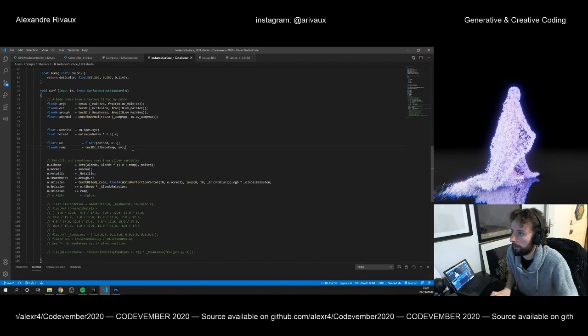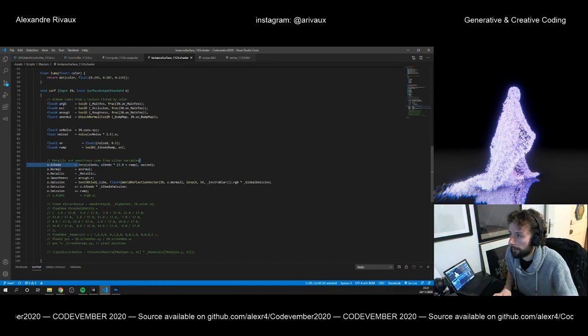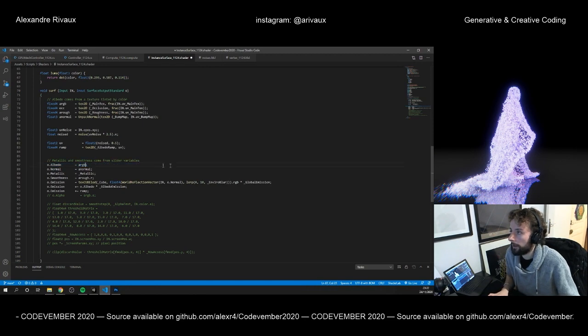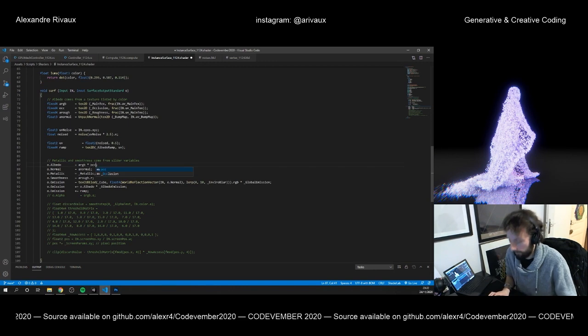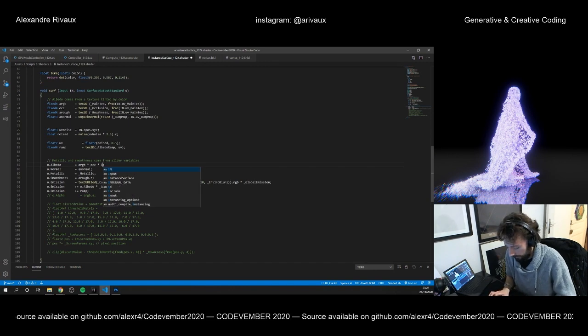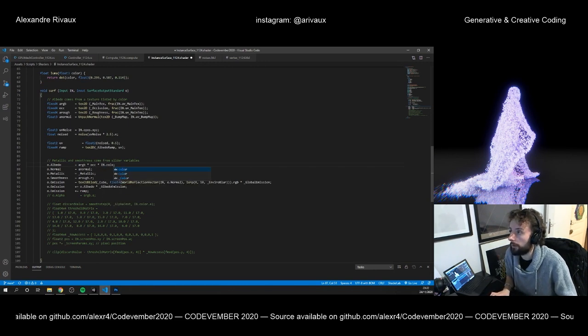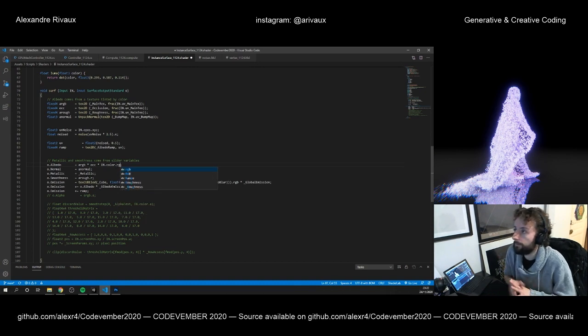Oh, I forgot the albedo, which is basically that. In fact, RGB multiplied by the occlusion multiplied by in dot color dot RGB.